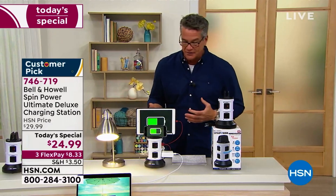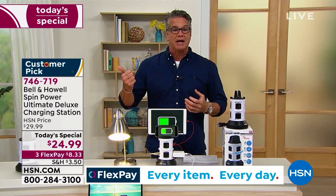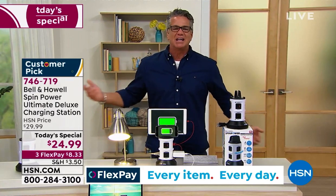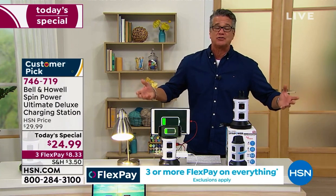I don't know if we got any of those ugly things. I had a power strip in my spare bedroom because I have my router and all my stuff in there. It's hideous. It was terrible, all right? You can see this big, long cord. It looks like a pipe, it's so terrible. And when you use this, it looks nice.